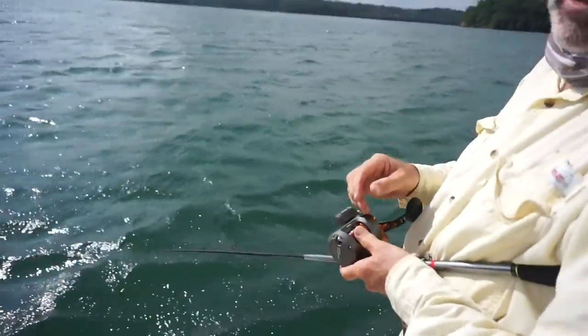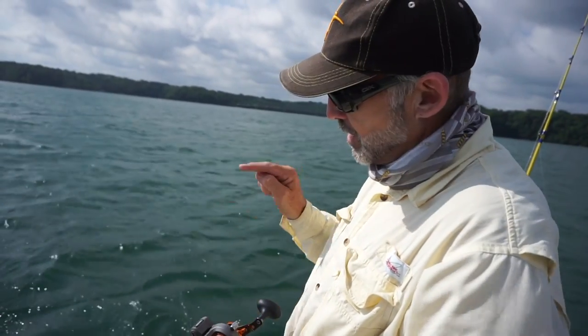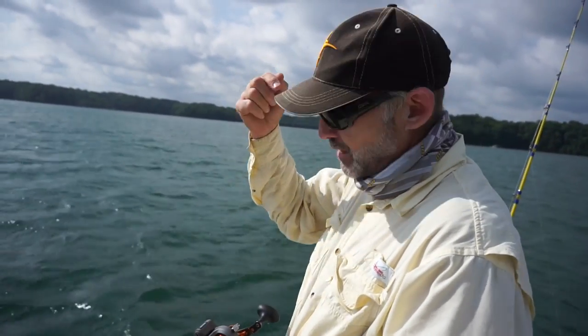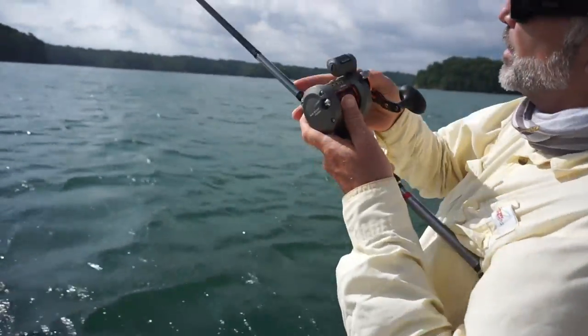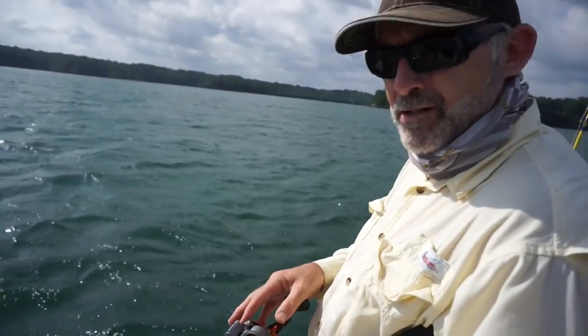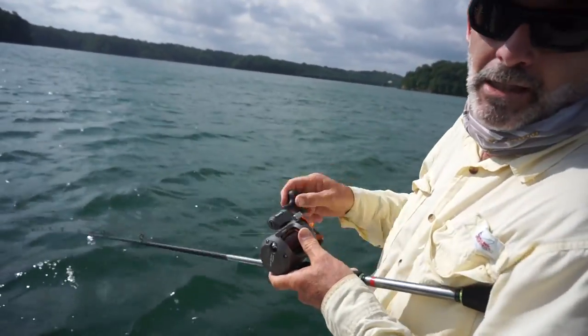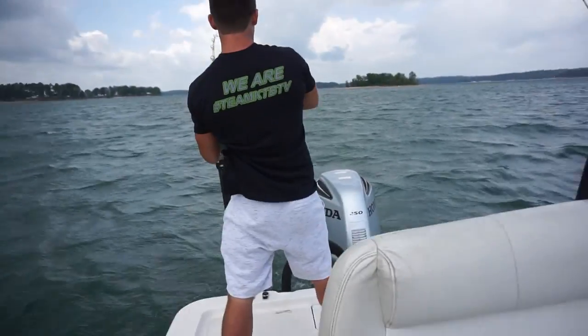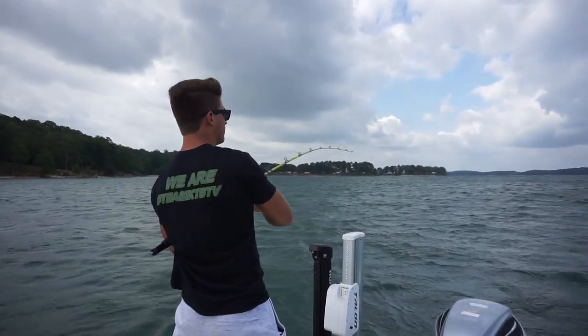And we're also dropping this on some timber. I mean, we're dropping this pretty deep. Right here, I believe we're in like 50 foot, maybe 40 foot. But you can also do this in 80 foot, 100 foot, wherever those stripers are going to be located. Those stripers go very deep, but at this point in time, we were around 50 foot. He's actually using the combo that I brought, which is just my Helios, and that's his own reel on there.